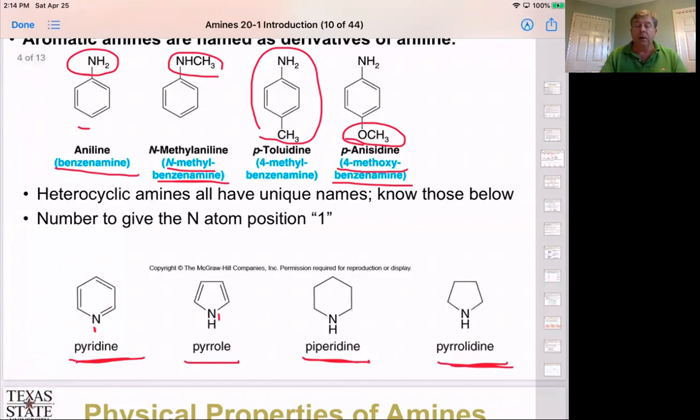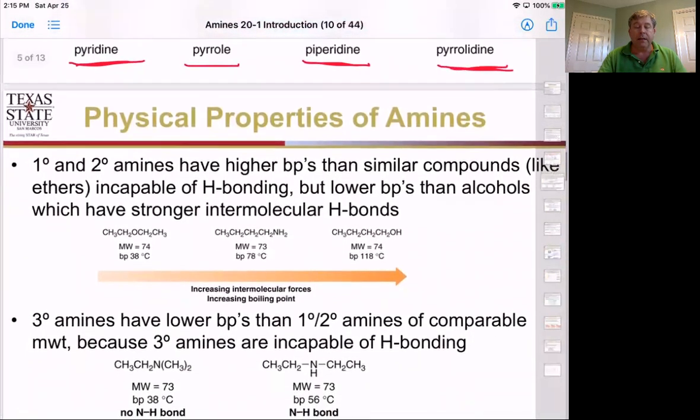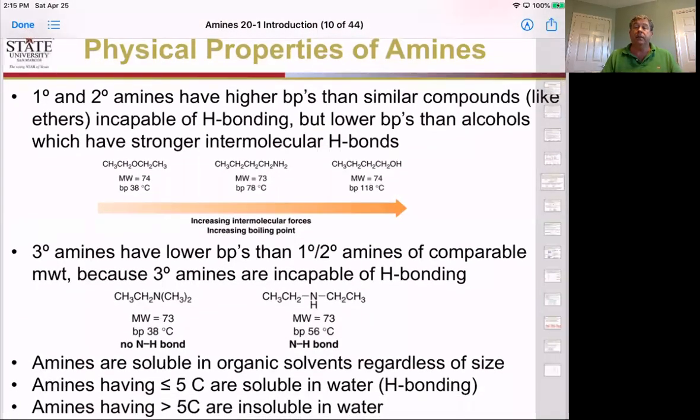Okay. So amines have different properties, just like alcohols have hydrogen bonding. Amines also have hydrogen bonding. So in the case of primary and secondary amines where we do have a hydrogen bonded directly to the nitrogen, those do hydrogen bond. However, they are not as strong a hydrogen bonder as alcohols because the electronegativity difference between the nitrogen and the hydrogen is lower in amines than it is in alcohols. Therefore, they do hydrogen bond, but not as strongly. And therefore, they do not raise the melting point as much as with alcohols.